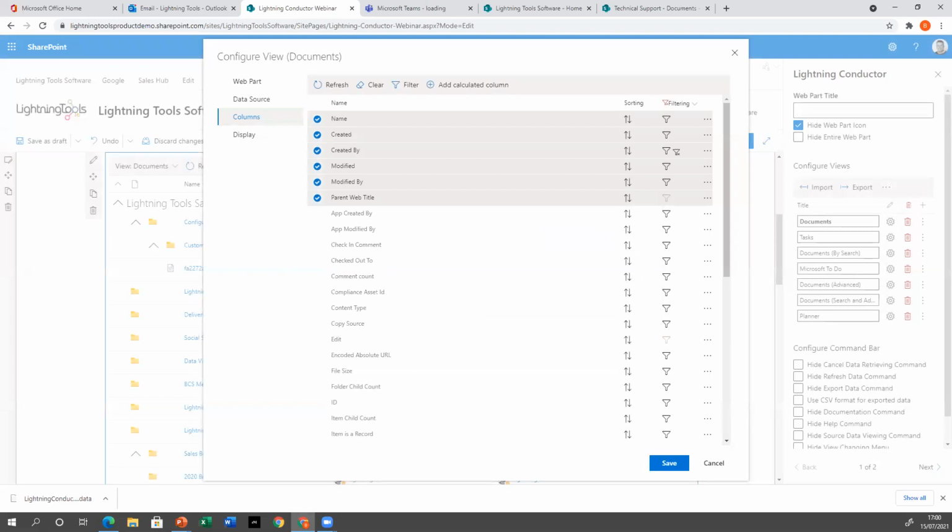Okay, so thank you for that one. So another question is, we currently have the Lightning Conductor version 3.1 installed in our SharePoint Online tenant. Will it automatically upgrade to the latest version, or do we need to manually upgrade it? When we upgrade to the newer version of the Lightning Conductor, will it affect the Lightning Conductor aggregation and views that we already have throughout the tenants, such as lists and calendars?